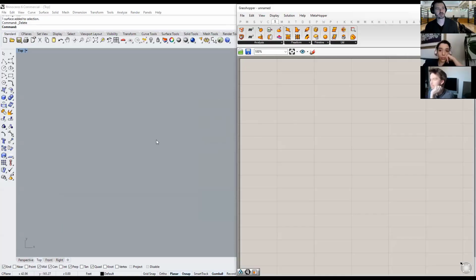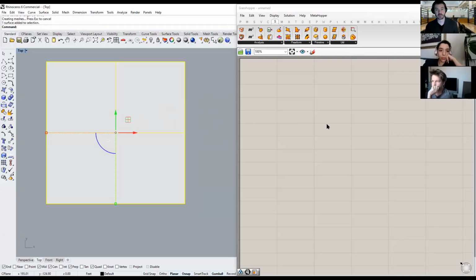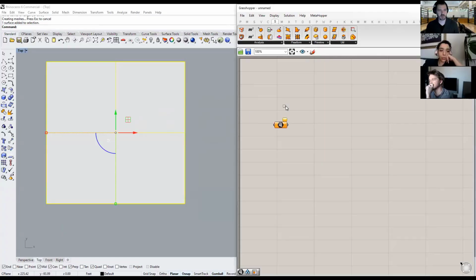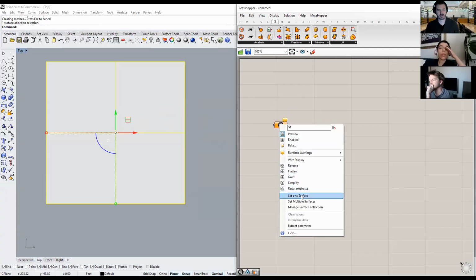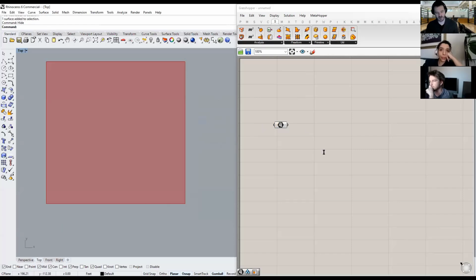Nobody told me. Okay, so we're going to make a surface, and if I'm doing a demo, I'll usually just do a point to point. Okay, surface, and I'm going to do a surface container. Later on, we're going to make a surface, but right now I'm just going to demo this. So, set a surface. And now there's a pattern I want you to pay attention to.